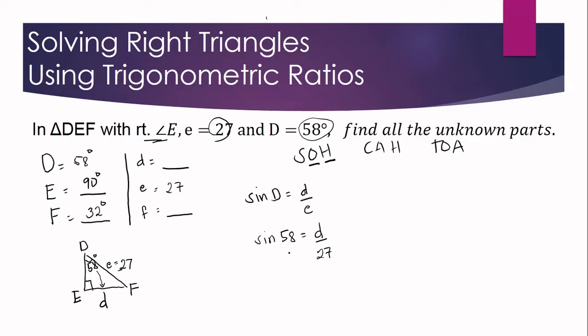So by substituting, ito na ang ating equation. And how are we going to solve for D? Yes, you are going to use cross multiplication. So we have here D is equal to, you are going to cross multiply. Pag multiplyin lang yan. So we will be having here 27 sine 58, which means for us to get D, it will be equal to 27 sine 58. So using your calculator, you are just going to press this 27 sine 58. And if you do that, 27 sine 58, the answer will be, we will be having 22.90.